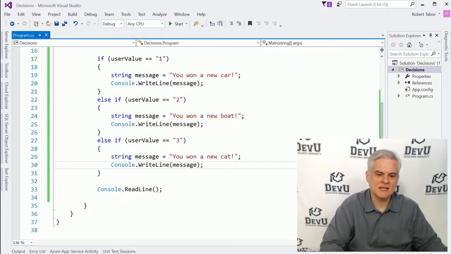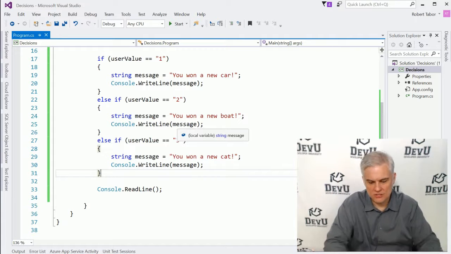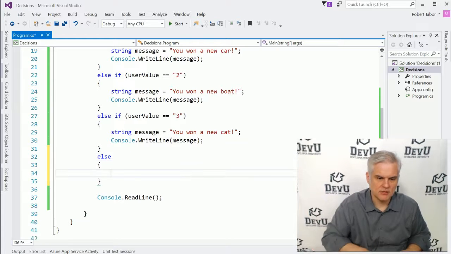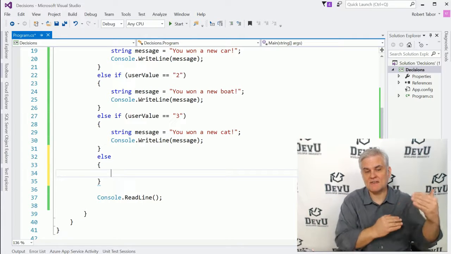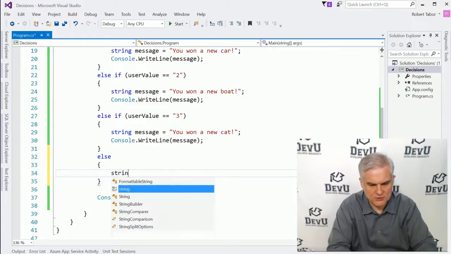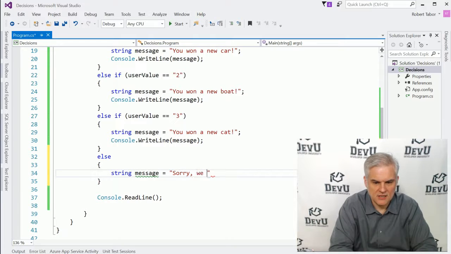What we really need is what I would call a catch-all case. And so to do that, we'll just create an else statement at the very end of our if, else if construct. And so here what we'll do is just set string message equals "Sorry, we didn't understand."